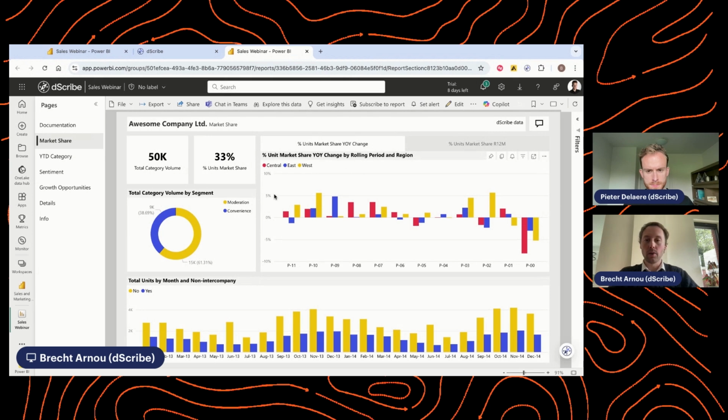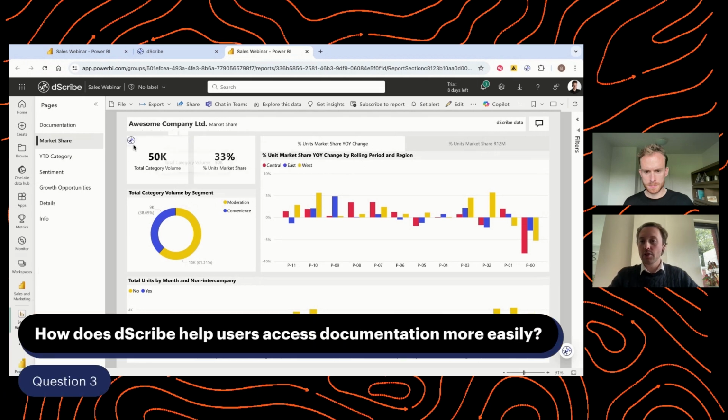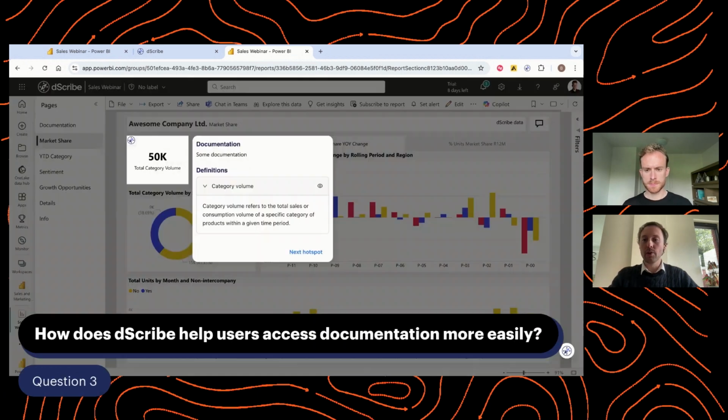So here we are now at our report. And what we can do is we can see if we hover over these elements, these are documented. So we click on our Describe logo again, and we instantly embed it in our report. We can find our documentation. So we don't need to go to a Confluence page. We don't need to go to an Excel file where we can't find our way. No, directly embedded in our Power BI report, we have our documentation and our definitions that are most important to our company and organization here directly in front of us.